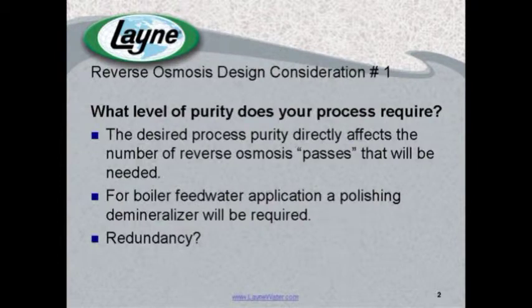Certainly one thing that comes to mind is the outlet quantity and quality of your reverse osmosis system directly impacts the design and the capabilities you'll need on your polishing demineralizer, which will be the next step in the process, because boiler feed water, especially for high pressure boilers, requires a much higher quality than what a reverse osmosis system can provide. Something else to consider right up front is what type of redundancy do you need in that system?